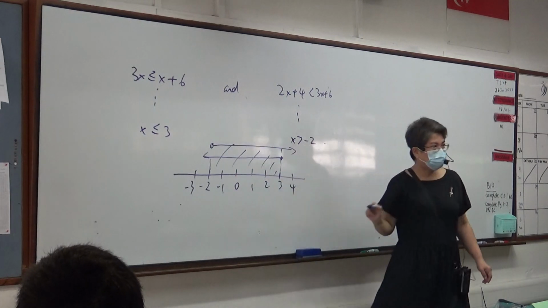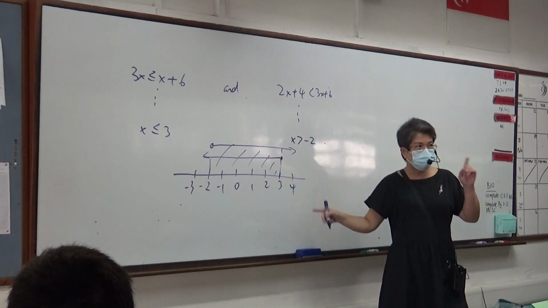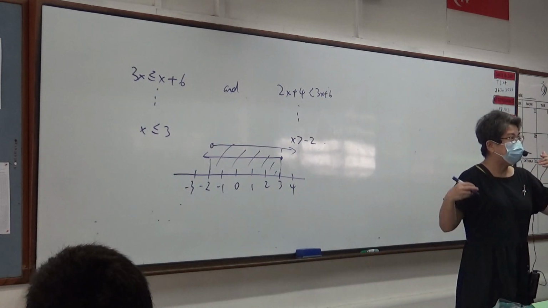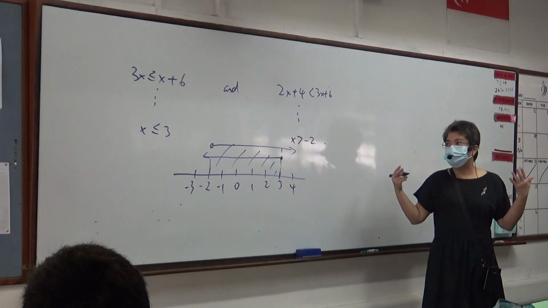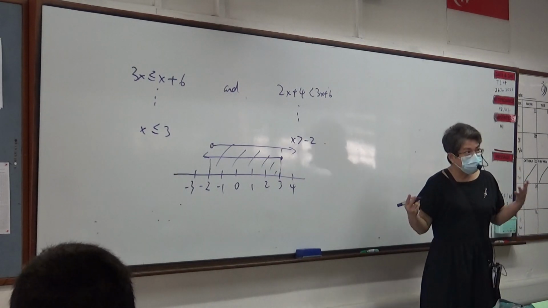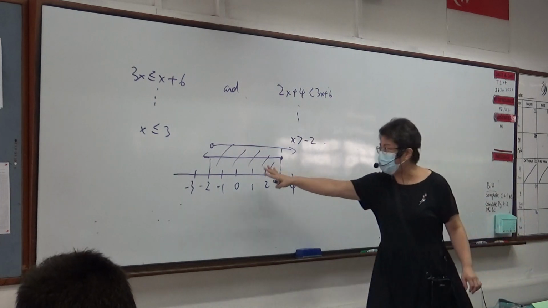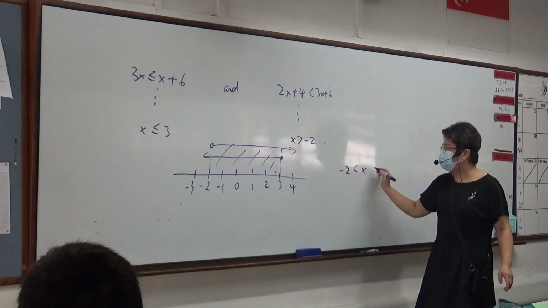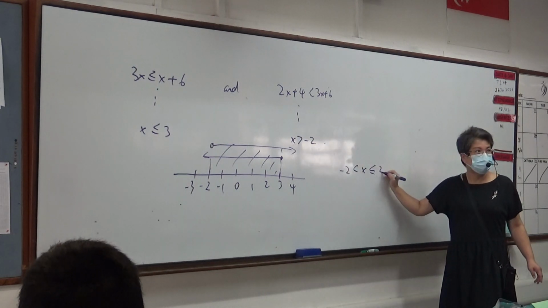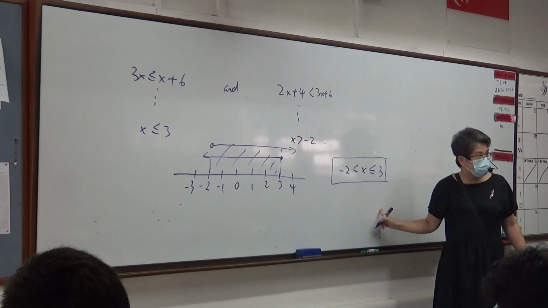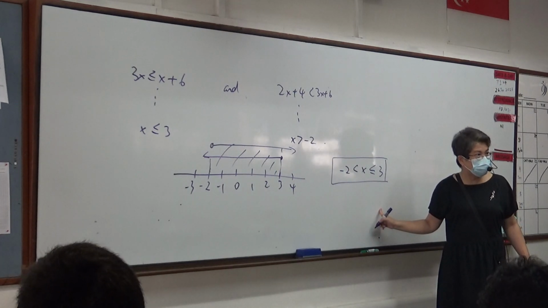Here, correct? Okay. Now, this is considered working. I think I told you in the video. This is considered working. If I say to represent the solution set on a number line, okay, solution set is the final solution. After I see this working, what is my final solution? x bigger than -2, but less than or equal to 3. This is my solution set, right? Agree? You all agree? This is my solution set.